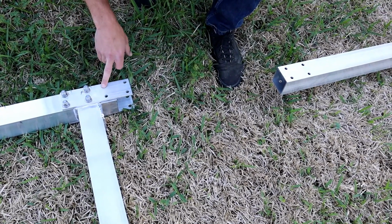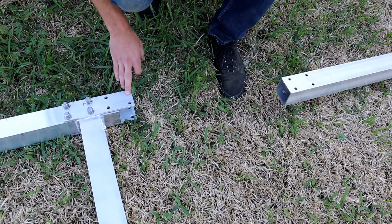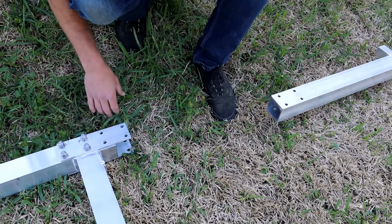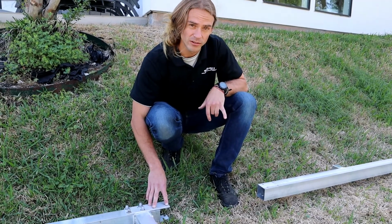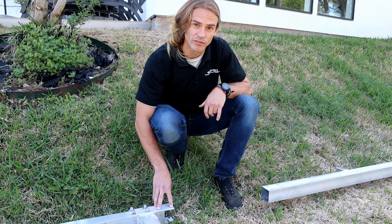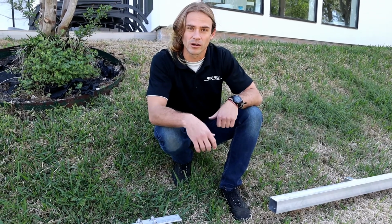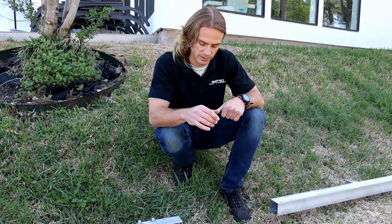You got 4 holes. These will come pre-installed and they'll be on your frame already. 2 ways that you can do it depending on your space. We're going to do it in both ways. We can install the connectors here on the ground, which is a little bit easier and preferred if you have the space to do it. If not, we can bring them out on the dock piece by piece and install them out there. But we'll go over both ways with you today.